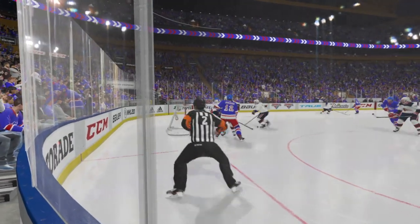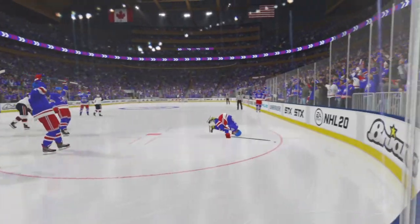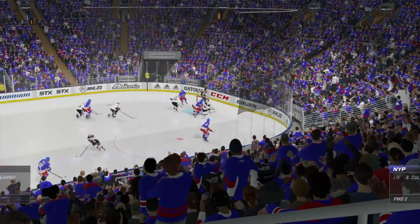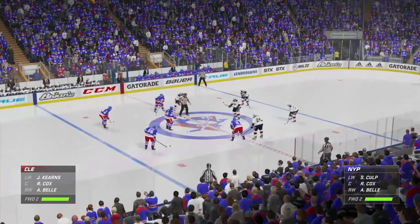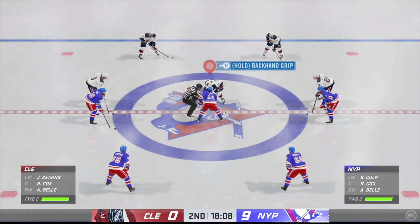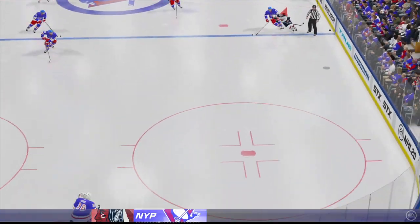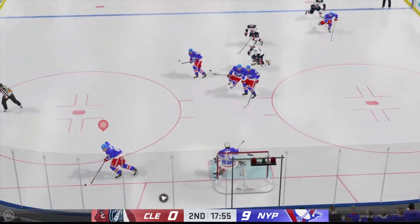That's a scorer's goal right there. That puck is on and off his stick in a hurry. He's so tight to the net, he has to get rid of it before the goalie can readjust. New York's quickly filling up the highlight reel shows for later this evening, Ray. They are, even though it's in the second period still. They have scored almost at will tonight.